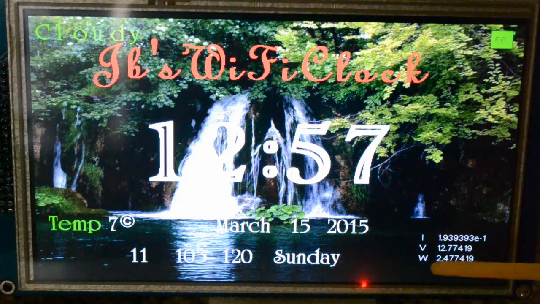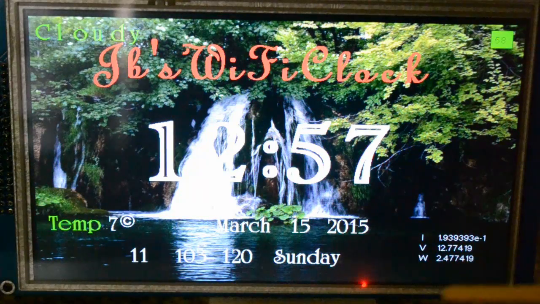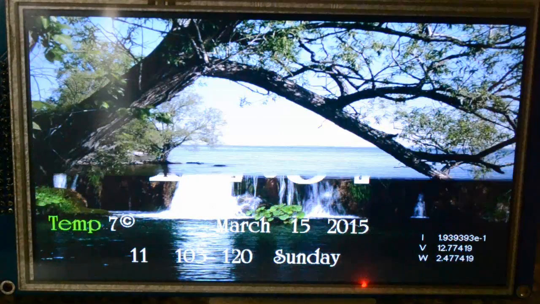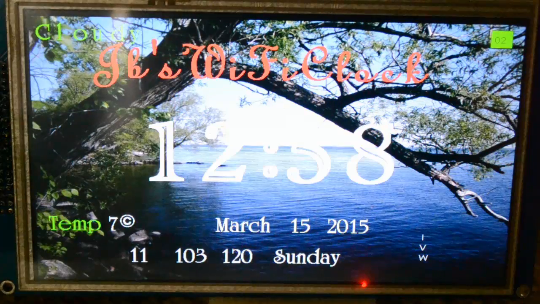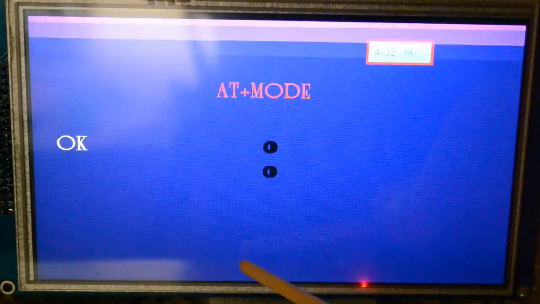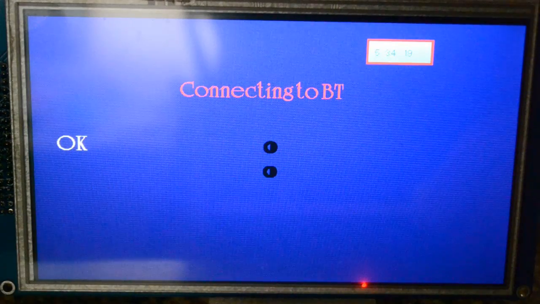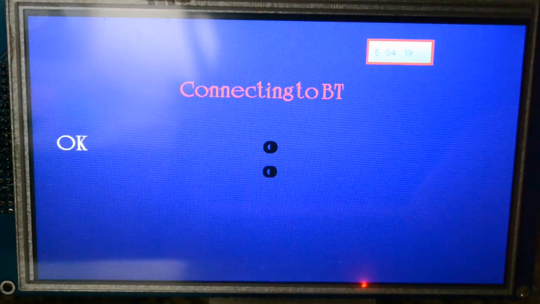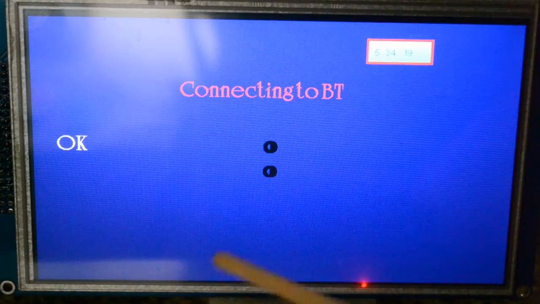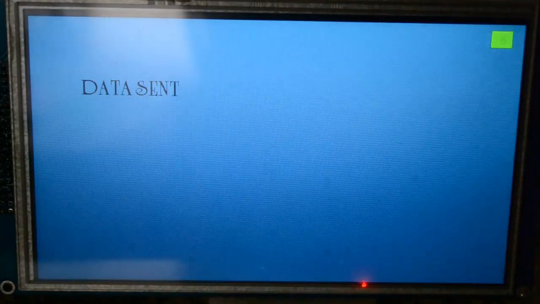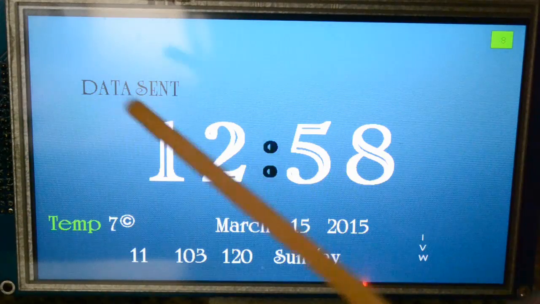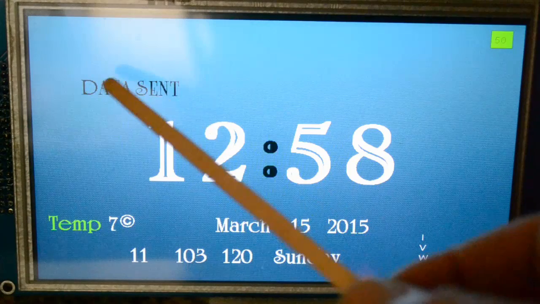In the summer we get about 27-30 watts off a 50-watt solar panel. So that's just sent the solar panel data.